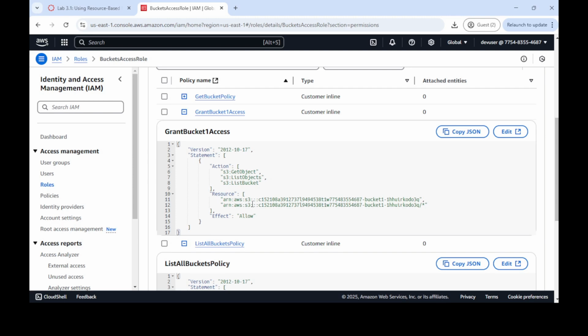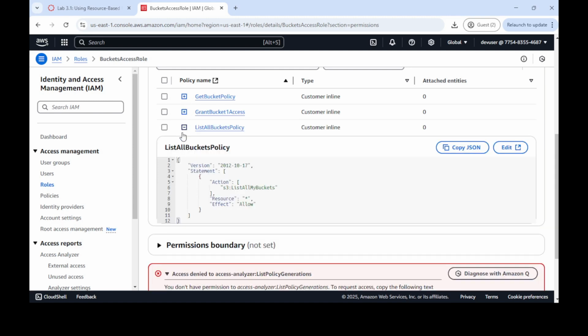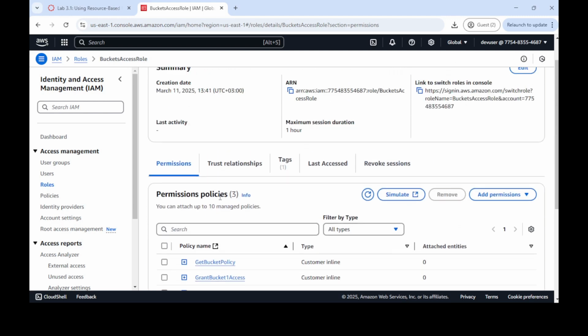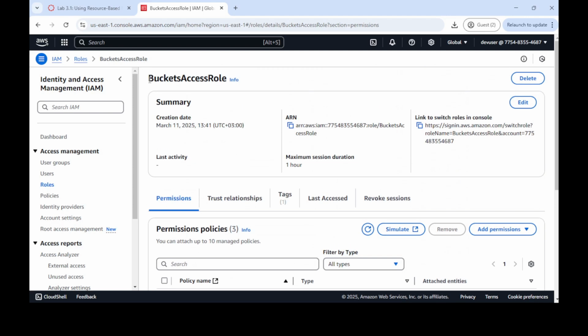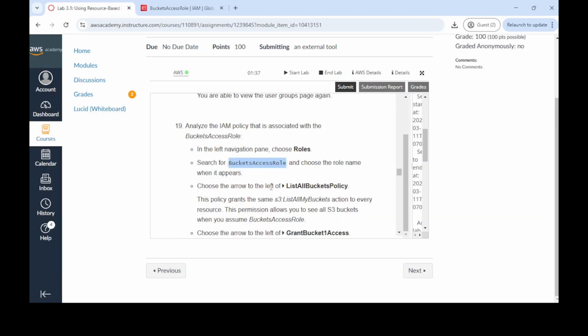So we can download this one because this is here bucket policy. Here we can have get a bucket policy, and effect is allow for any resource and all, right? So all the policies, all the grants that are given to that bucket access role are mentioned here in these policies, right?